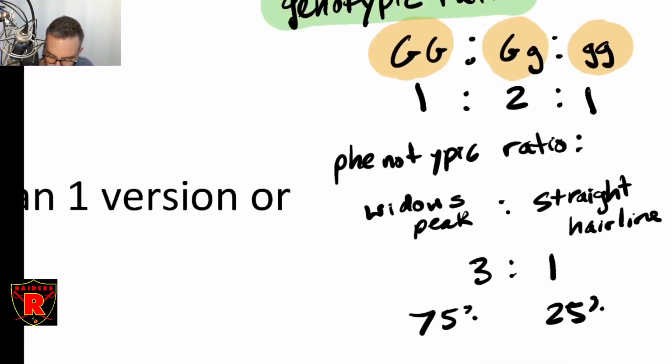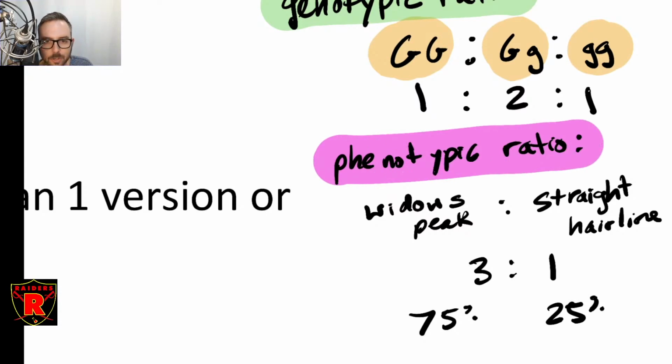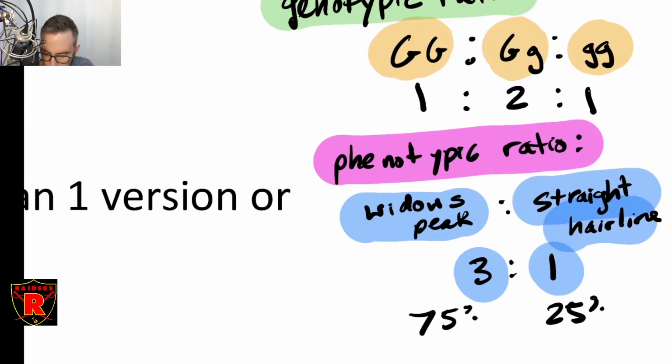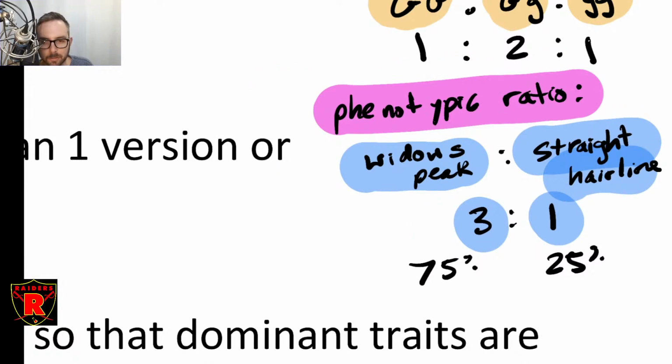The phenotypic ratio, on the other hand, is when you assess what are the chances of having each phenotype. Remember, the phenotype is the physical manifestation of those genes. So we mentioned that 3 of those are actually widow's peak, and 1 of those, the little g little g, is straight hairline. So the phenotypic ratio are your chances, basically, of getting the phenotype, the actual outcome. That's 75% to 25% of widow's peak to straight. 3 out of 4 versus 1 out of 4.